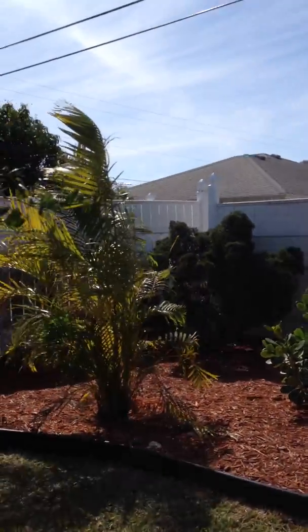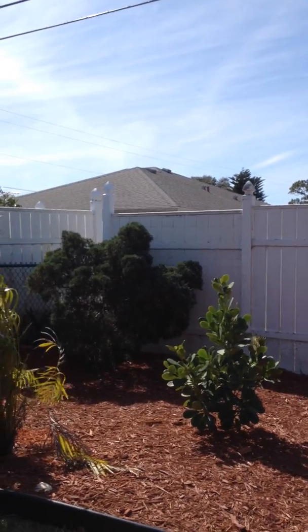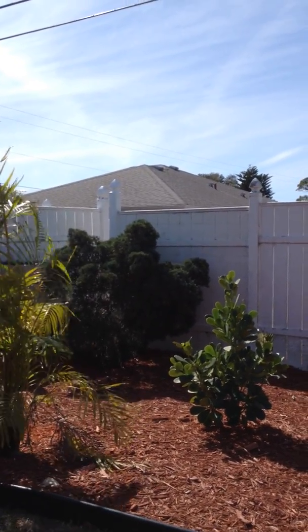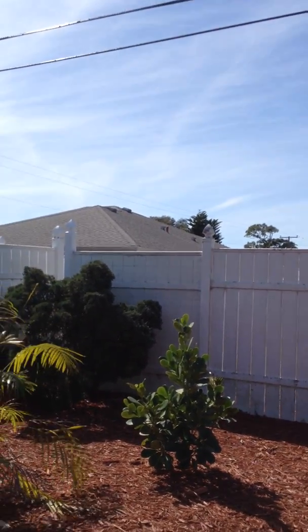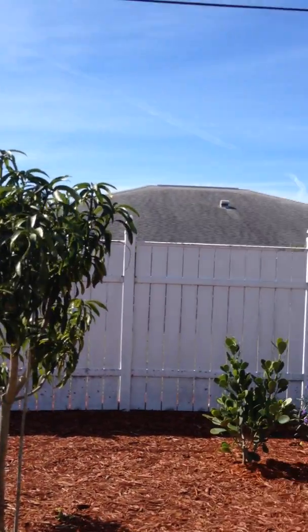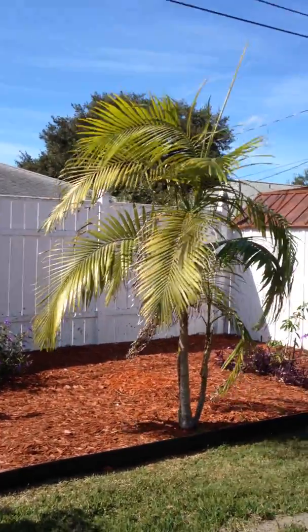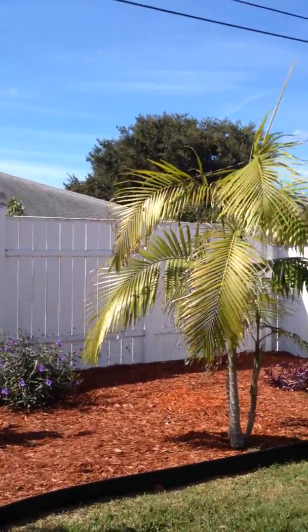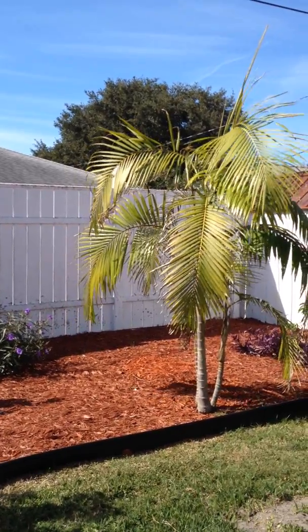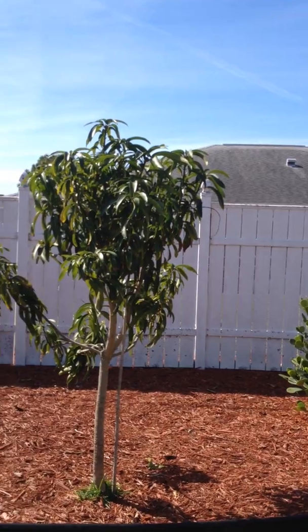We have another areca palm back here. And as you can see behind it, there's a bush. So that bush and the tangerine tree were here when we moved in. The fence panel that's behind the bush was not here. We did that ourselves. The rest of the fence paneling was here. We found at a car wash near our house 3 of the fence panels just leaning up against the dumpster, so we took them. And it saved us a lot of money in finishing the fence. The other 2 panels are on the other side of the shed.